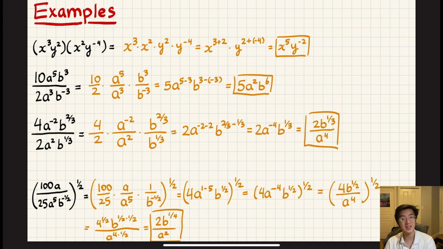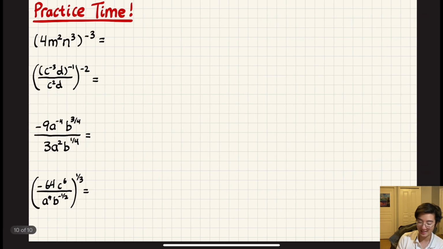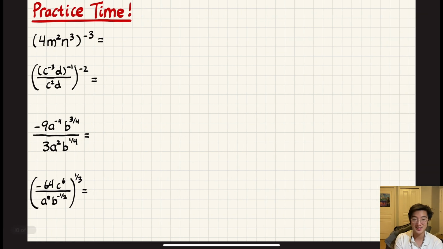Right, so those are some examples that we can use the exponent laws for. So with that being said, this is the fun part. This is gonna be a lot of big practices here. Right, so pause the video here and try them out yourself. But be careful here. Make sure that all the exponents are positive, right? If it's a negative exponent, convert it by flipping it upside down. The numerator to denominator, denominator to numerator. Right, so have at it.